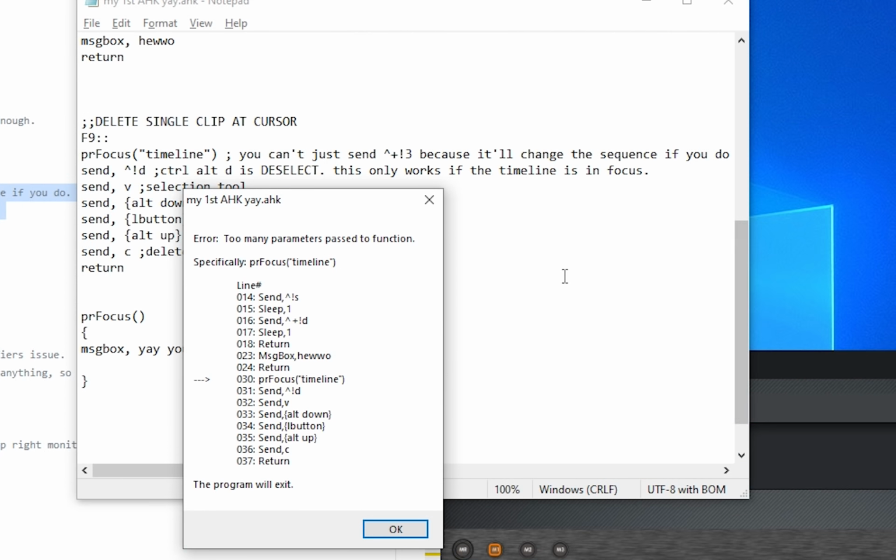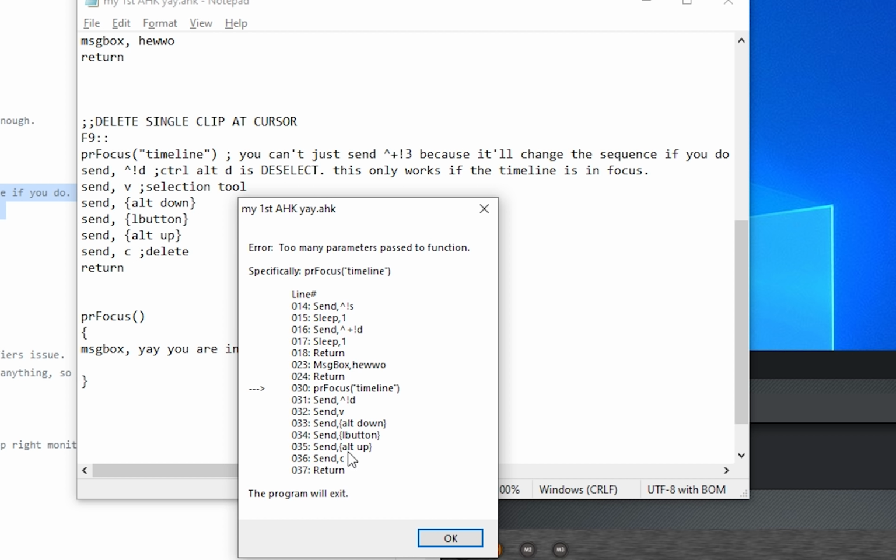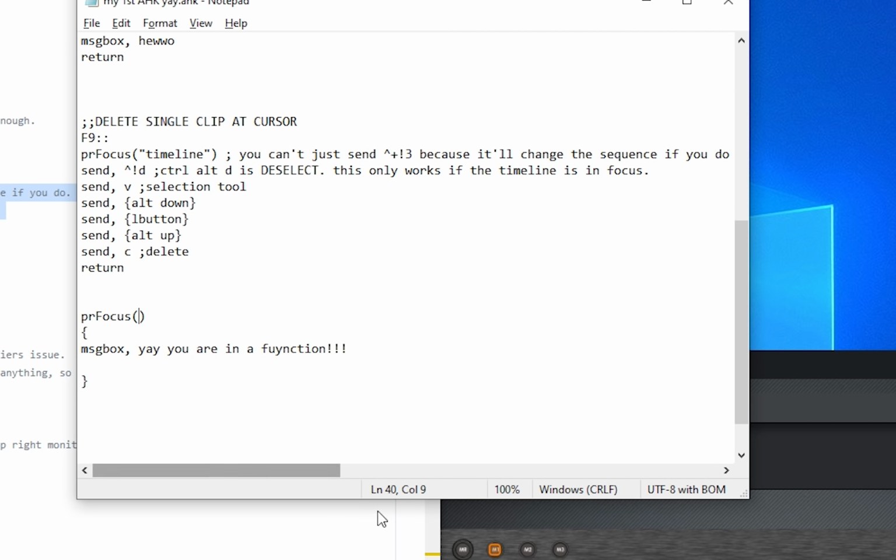Double click. And now, it's still complaining. Too many parameters passed a function. So what it's complaining about now is that there's not a parameter in here specifically. So what I need to do is I need to say like Terran, right? The parameter is Terran. It doesn't matter at all what you call the parameter, as long as there's something in there.